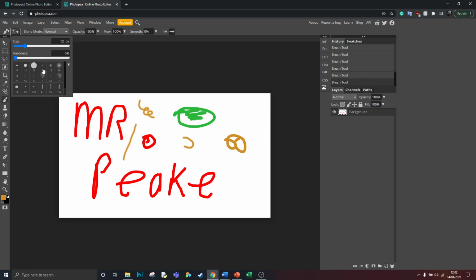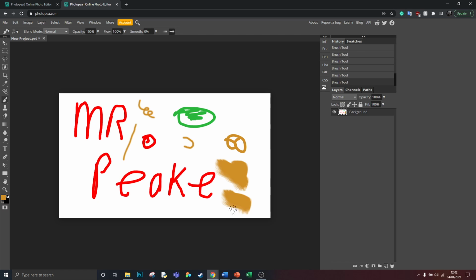We can also change the shape of the brush. So here we've got loads of different options for the different kinds of brushes we have. At the moment, we're just on this small circle here. If I wish to change it to this one, that kind of looks like a fingerprint, and change the size so you can see it, it is now a slightly different shape and it draws differently to what we would normally see. So now you could say I've got my little project here and I've created my little artwork.